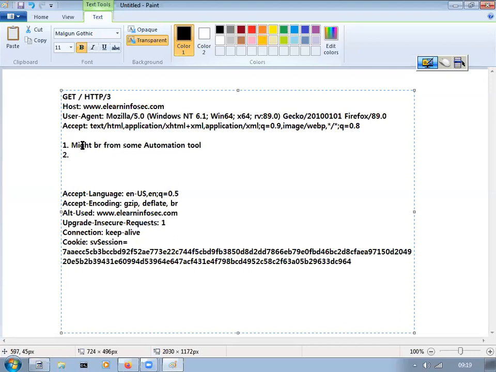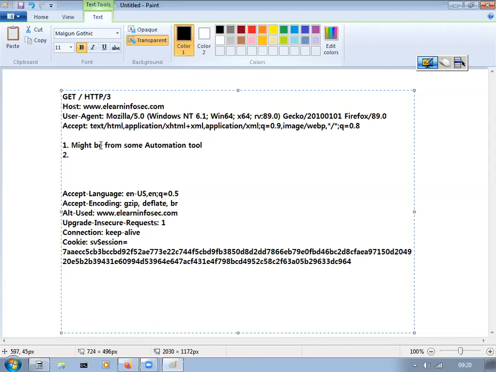I'll tell you why. You have 10,000 usernames somehow harvested from a website, and somehow you got them. Now you are planning to try a brute force attack. That means usernames with some guessed passwords, you started trying to hamper that particular web server by guessing these usernames and passwords. Correct? So at that time you will definitely not do that manually, because with so many usernames and, for each username, at least 1,000 passwords to try, you don't use any manual method. You will definitely use some tools.